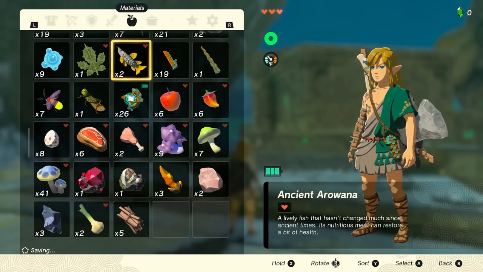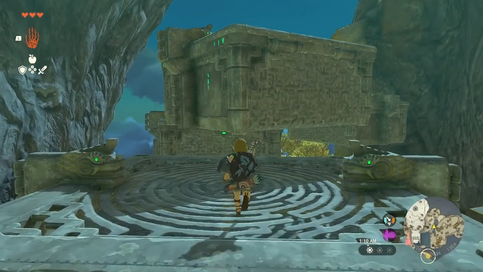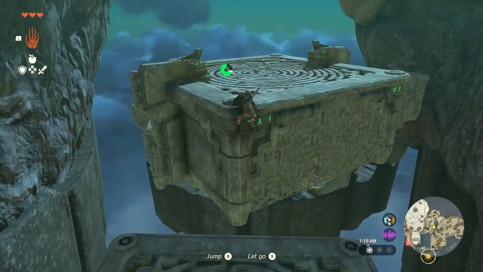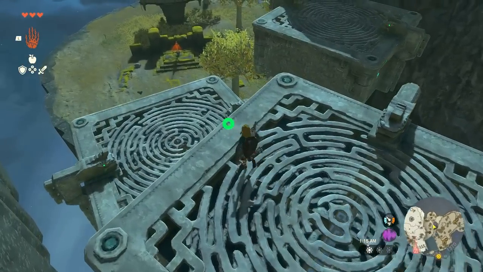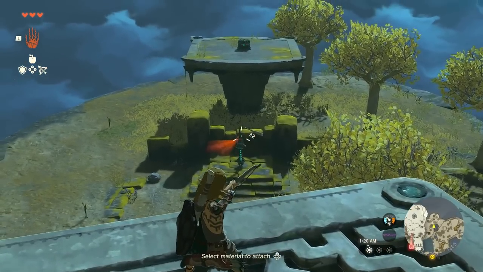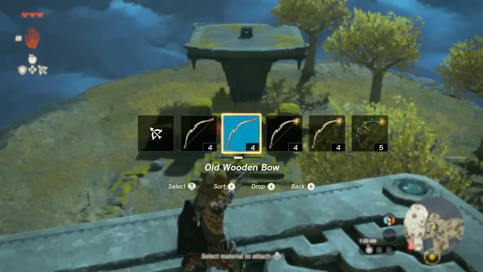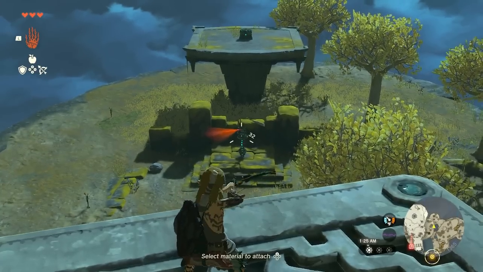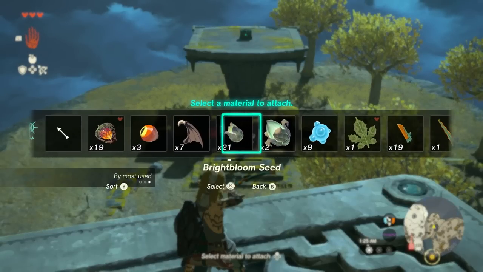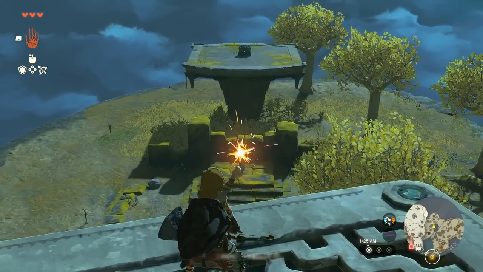Okay, let me eat an apple. Or two. Can we climb it? Yeah. I was just a bit stressed. Yeah, this is worth going and getting, I guess. Snipe this. So, okay. First of all, let's take a better bow. And then use the small blossom seed to see what it does.